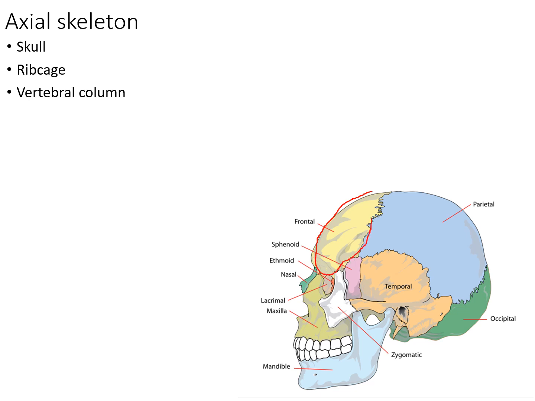One nice thing about the bones of the skull, they are named after the lobes of the brain that they sit over. So if you know the frontal bone, you'll know that this is your frontal lobe of your brain. And then this bit here is your parietal bone, and guess which lobe that sits over? You've guessed it, the parietal lobe. At the back of your head, in your occiput, you have your occipital lobe of the brain, and right over your temple where your ears are, you've got your temporal bone, and therefore your temporal lobe. There isn't a sphenoid lobe, but you've got a frontal, a parietal, occipital, and a temporal lobe.